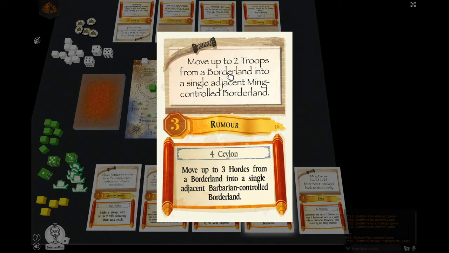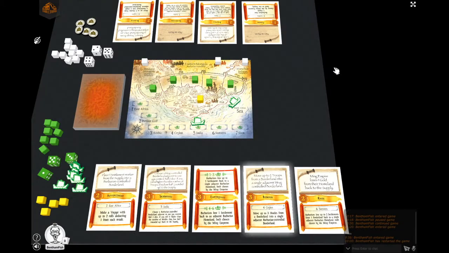Now that's an advantage, because what the barbarian can do there is move 2 troops from a borderland to a single adjacent Ming-controlled borderland, and you can just leave that completely vacant, in which case the barbarians can move in. So it's quite an advantage for the barbarians to be able to force the Ming troops to move around. Okay, so that's how that works.